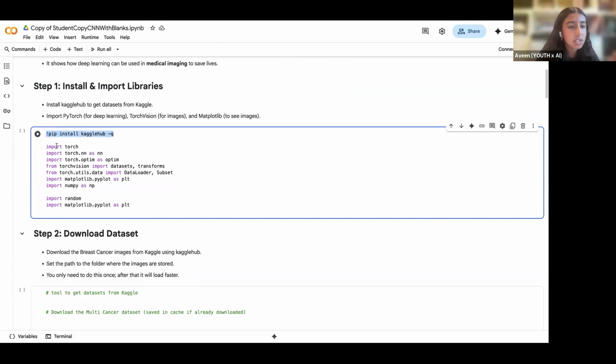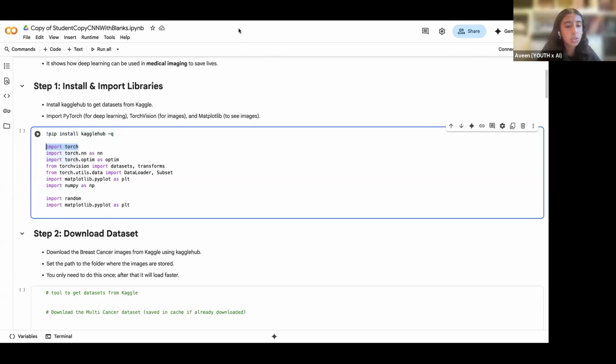The dash Q means quiet, so it doesn't spam the screen with unnecessary messages. Next we have import PyTorch. Just like we explained on the other slide, PyTorch is the library we're going to be using. It helps us work with tensors, which are like arrays or matrices. We're going to be looking at 3D arrays for the images, and it runs on the GPU, so it runs computations a lot faster.